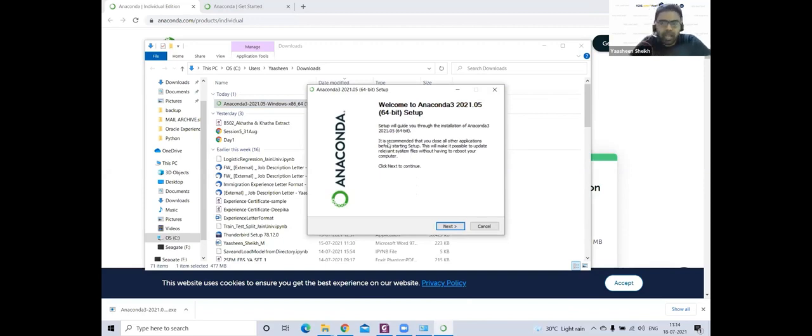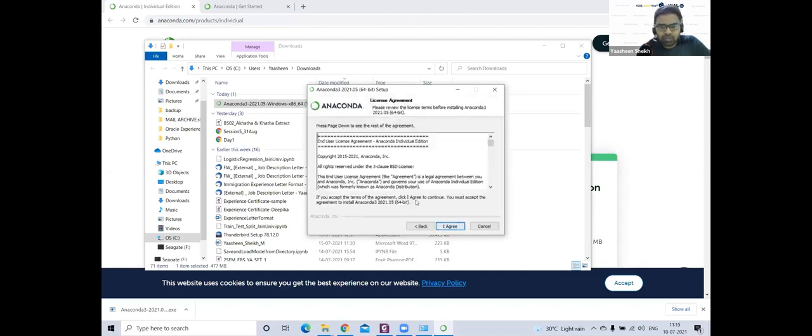So typically what happens is that you install Python separately and then an IDE separately and then link up both IDE and the Python. Okay, so IDE is nothing but the development environment where you code. Okay, so in Anaconda, you don't have to worry about it. This is the easiest way of installing Python in your system. Okay, so all that you have to do is few clicks of Anaconda install and automatically the Python setup will be done for you in the background. Okay, so it's telling you that this is going to be a setup for Anaconda and 64-bit. So if you're having any other applications which are going to be interfering, please close them and start it.